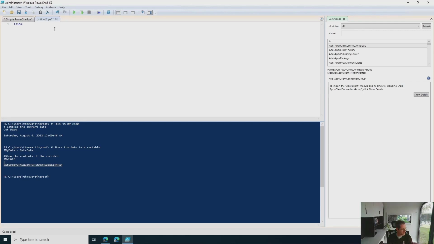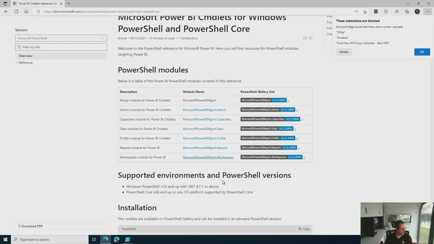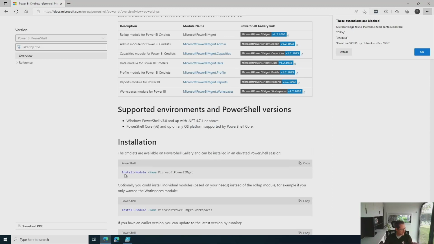I'm just going to say Install-Module, and then when you're using IntelliSense, there are often options that you can use. So if I press dash, you'll see it gives me the options related to Install-Module. So Name, that's the actual name of the module I want to install. And if I come back to the side over here, you can see it's given it to me. I don't have to type it out. I can just copy that. So it's Power BI management, and that module will install all the dependencies below it.